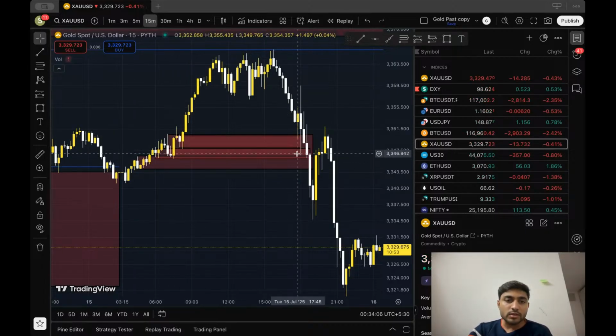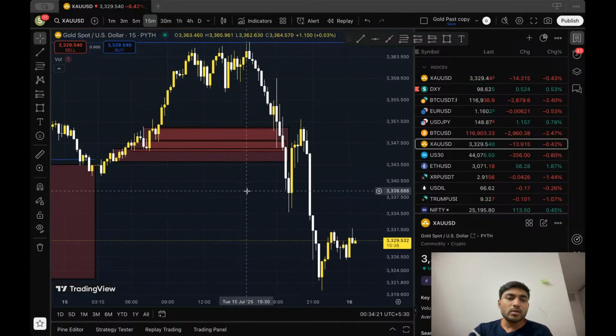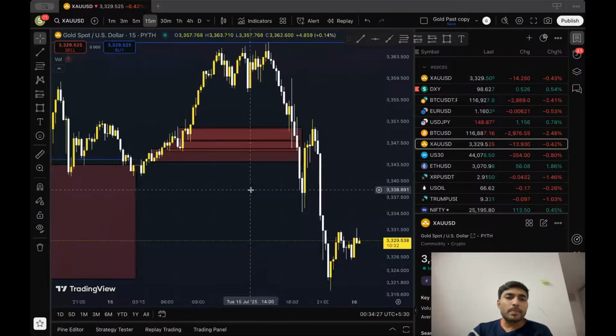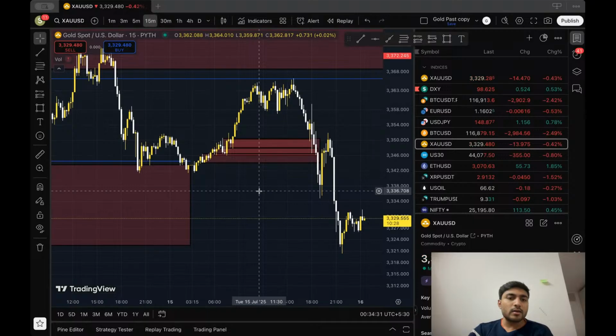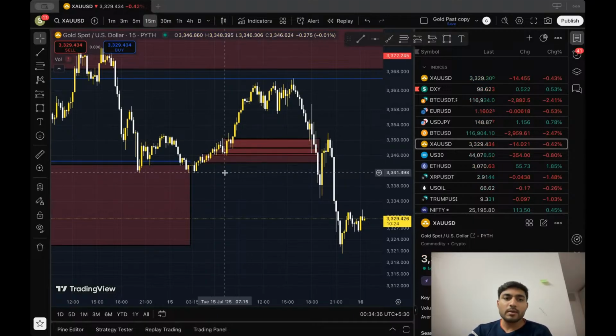Unless it closes below this level, it's not a breaker block. So it did not close. It gave this resistance move. So here, 47 to 54. This move it gave. So that is what I'm telling you, that these are the concepts that you should understand. By experience you'll get, but when I tell you one time, you have to keep them in mind.